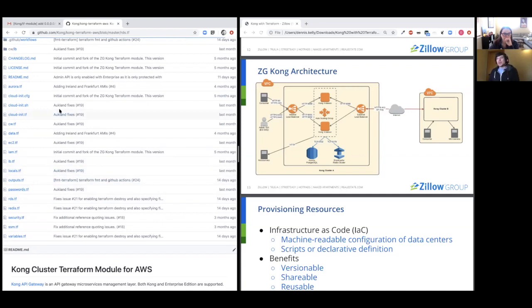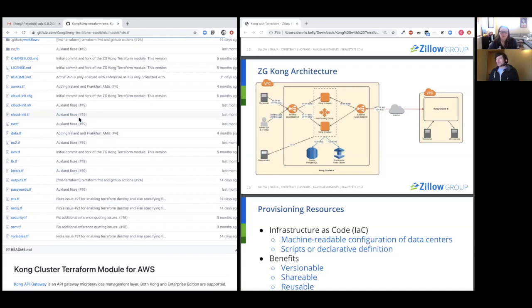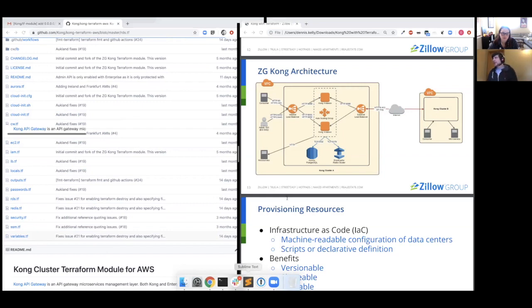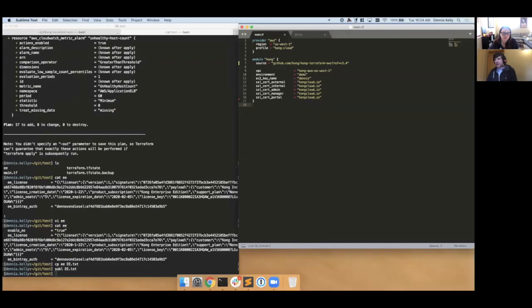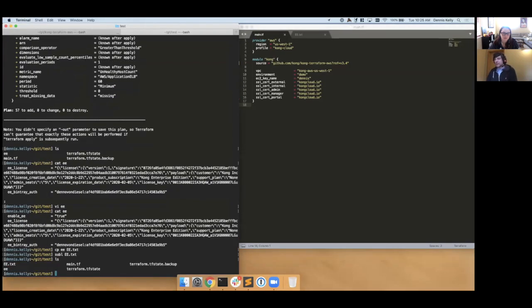But yeah, we don't need to go into too much more detail on that piece. I will pull up an example here. And so here I have a test directory that I've created. I really only need the main.tf, and I've actually run Terraform in here before. It will create this Terraform state and a backup state for you.